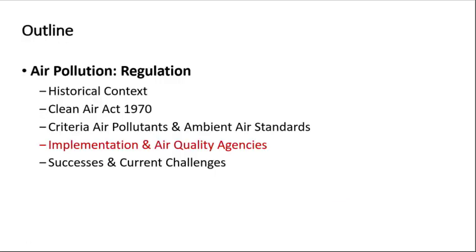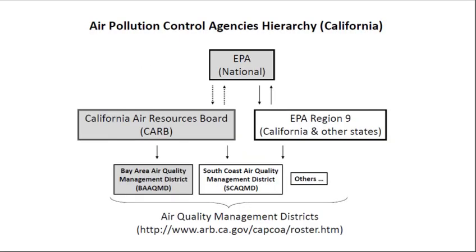We now discuss implementation of these standards. A basic chart of the organization of the air quality agencies tasked with enforcing the Clean Air Act and other air pollution regulations is shown here. It is the job of these agencies to manage air quality regulations across their jurisdictions. Agencies are organized from EPA, or the Environmental Protection Agency at the national level, to state agencies, and downwards to local agencies responsible for regulating their regional metropolitan areas.